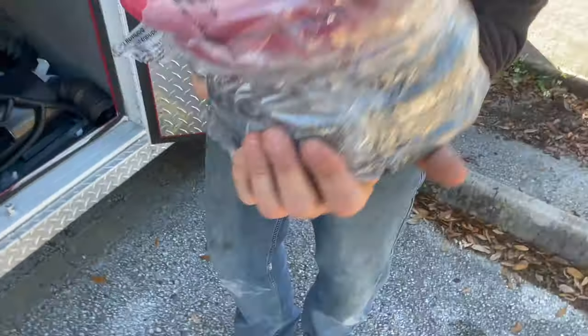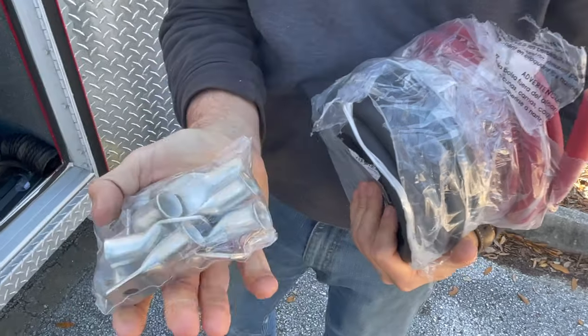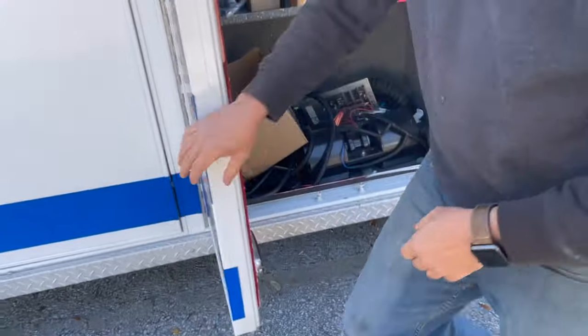Holy crap. We've got this 4-aught cable here for positive and negative, with these big old lugs. So we'll be crimping these, and we'll also be crimping 6-gauge and 2-gauge wire to hook up all the components.